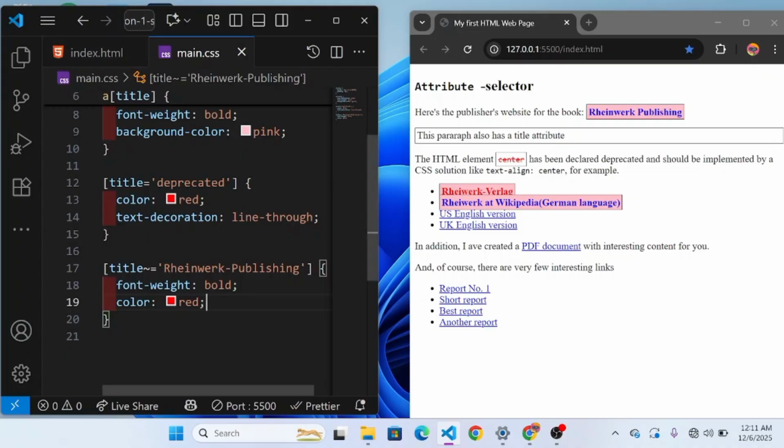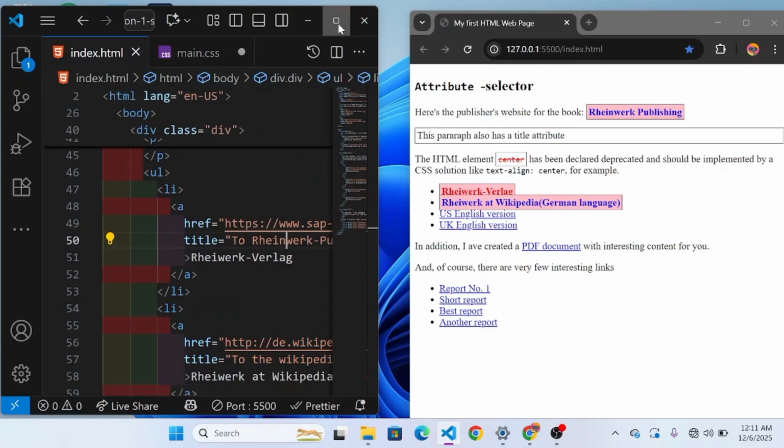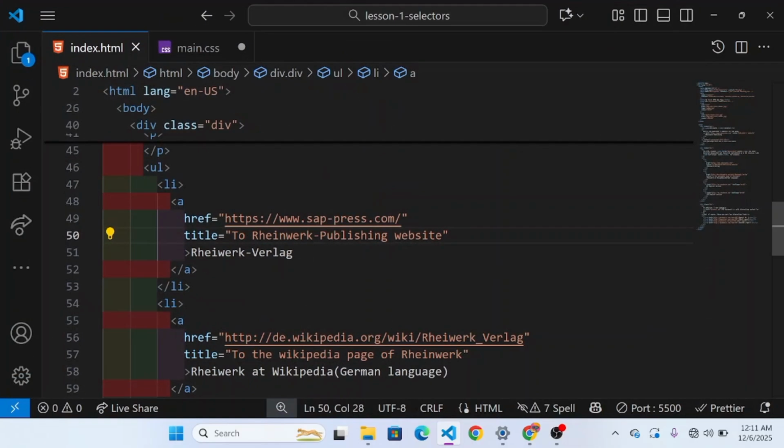That is that. Let's go to the next one. What we want to do now is to declare a style for a string that is separated by a hyphen. When you go to our HTML code, let's look for a string. A string is a sequence of characters. So let's look for strings that are separated by a hyphen.